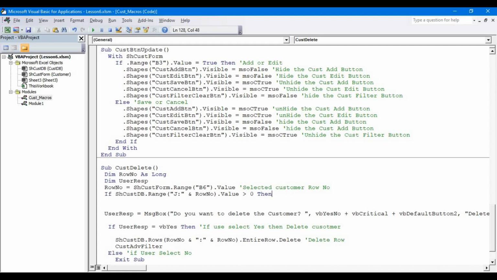Let me comment here: if there are any related data to the customer. So after that we'll create a message box. This customer has related data, so it cannot be deleted.